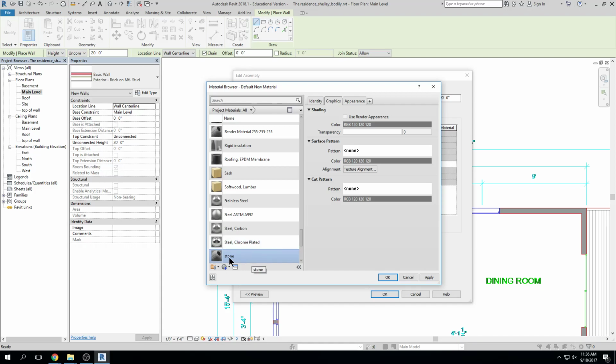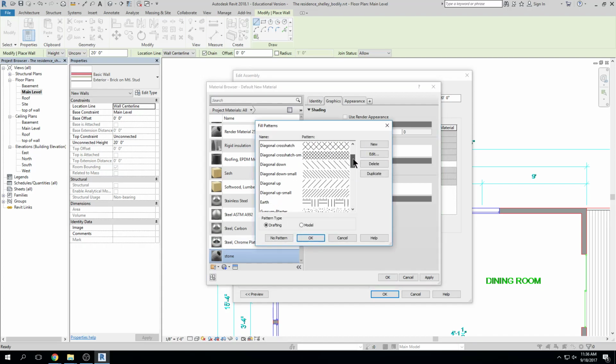This stone material, if you look over here, you can define some of its graphics, right? So the shading, if you look at it in 3D, it will be this color, it will be gray, okay? The surface pattern, what we see on the outside, you click on pattern, you can choose a pattern, right? Like a hatch, almost. So we don't really have an actual stone pattern here, I don't think. Stone is actually kind of a tricky one to make it look like stone, funny enough. So we'll just pick sand, so it looks kind of patterny, masonry-ish, I guess.